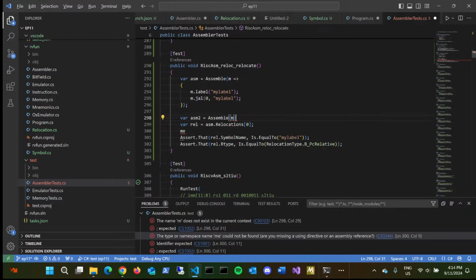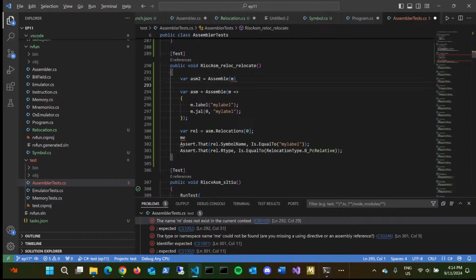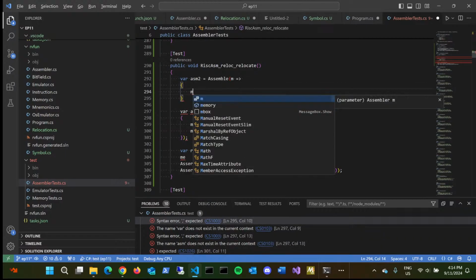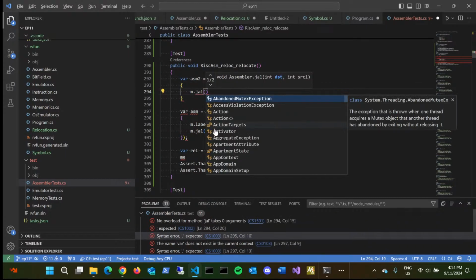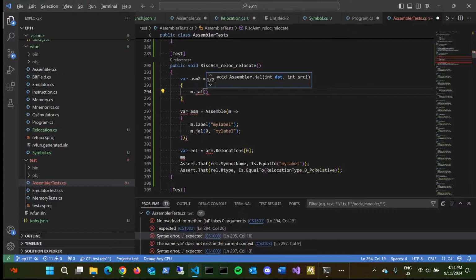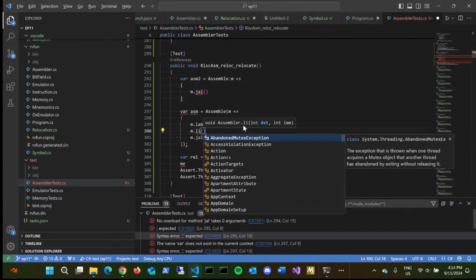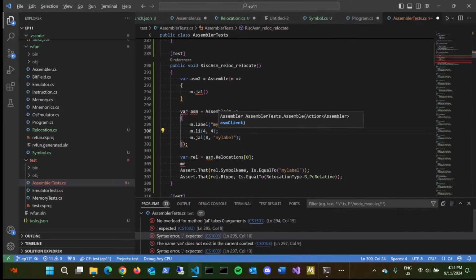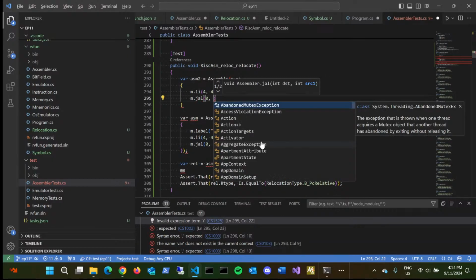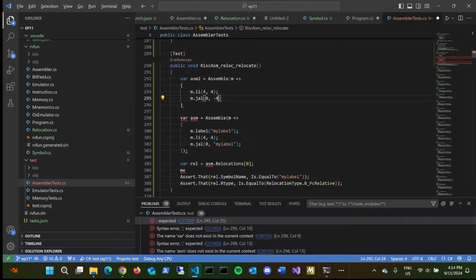Let's do that first. Let's collect the instruction that it would have generated if that was working. So we'll say jump and link to myself. Why don't we add another instruction as well so that it becomes a bit more challenging for the assembler. So we'll say load immediate 4, and we'll do the same up here. But jump and link will, in this case, jump -4. That would take us back to there.